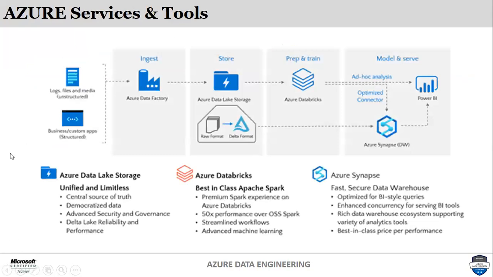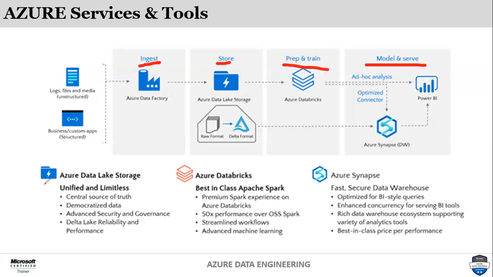Yeah. So what is data engineering then? Data engineering is all about processing the data in the cloud system. Now, in any data engineering project, there are fixed phases: ingest, store, prepare and train, model and serve. These are the 4 phases of any data engineering project. Whether Azure, GCP, Google Cloud, or AWS, irrespective of the project, these are the 4 standard processes.